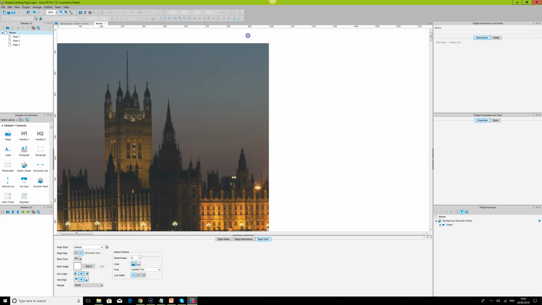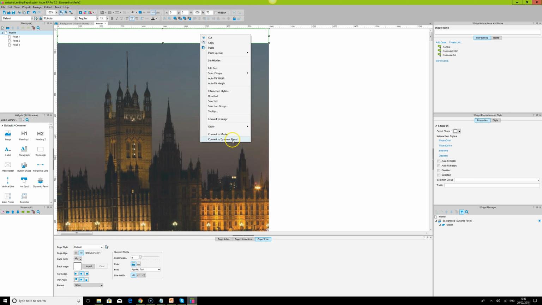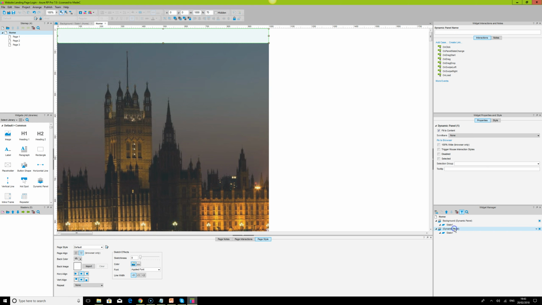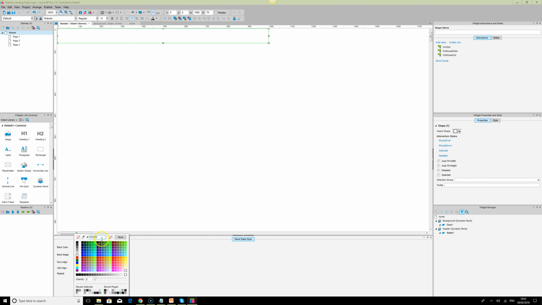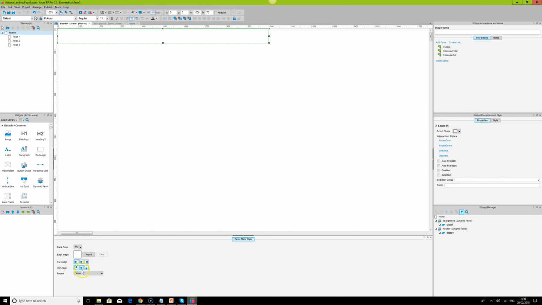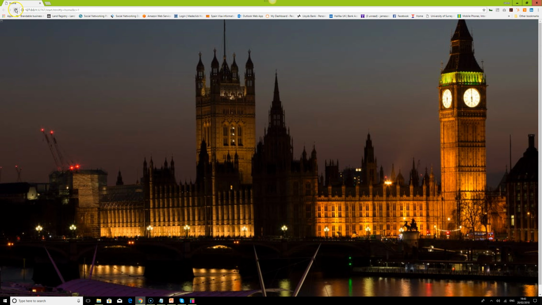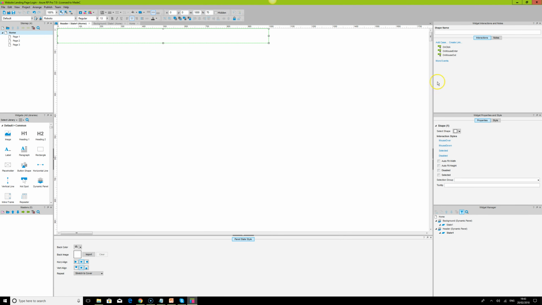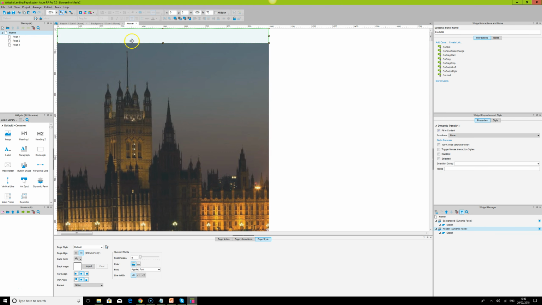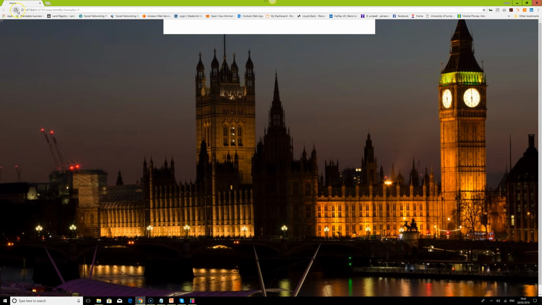Once we have that, we can convert this header as well to a dynamic panel. So I'll just call it header, and we will make use of that. We will set the back color to white and make it stretch to cover as well, and we'll just save it. So when we preview it, our header is showing in the center for now, but we are going to make the header show as 100% wide as well.